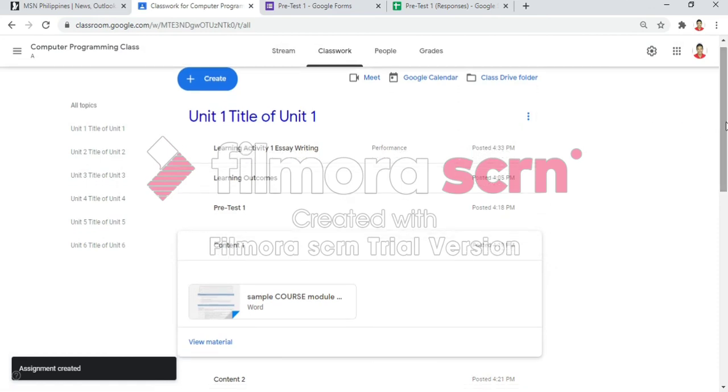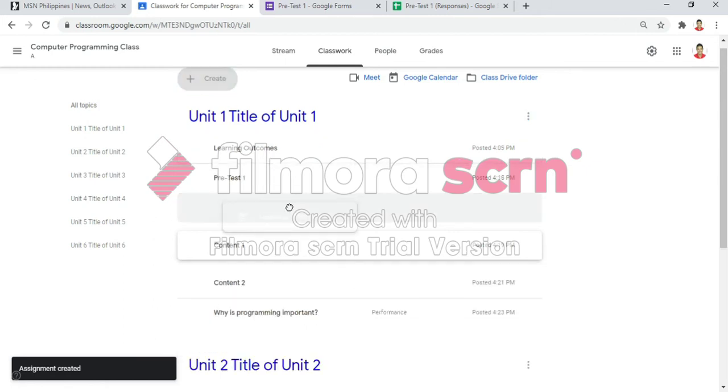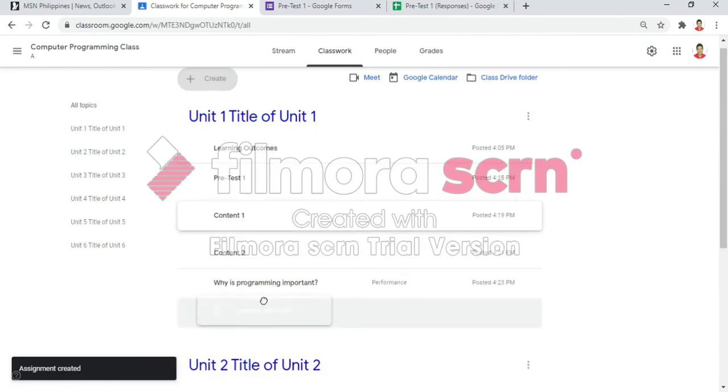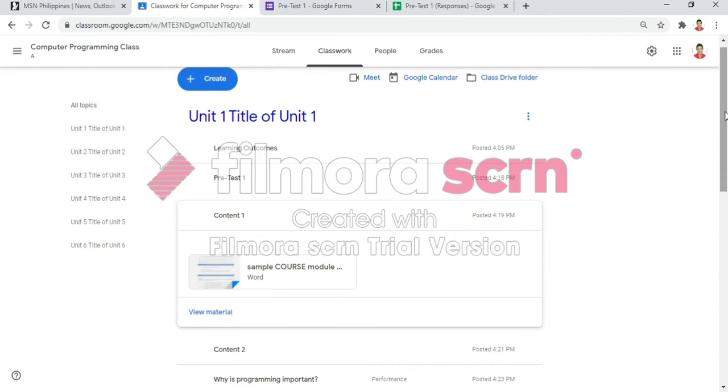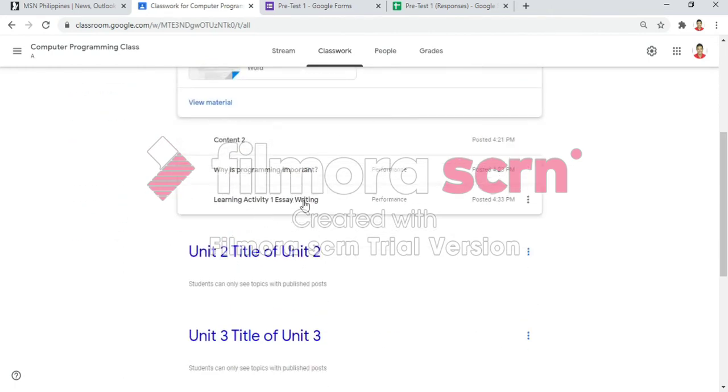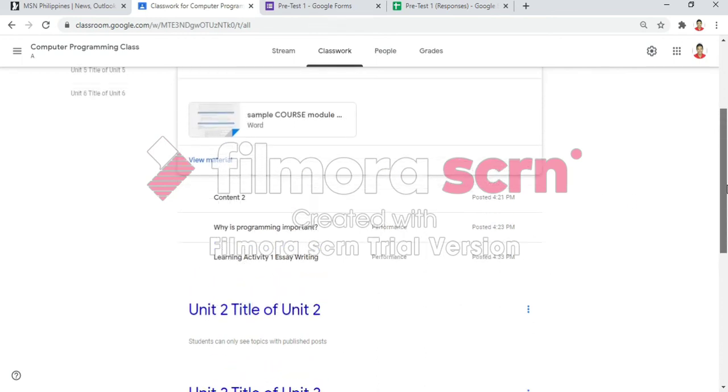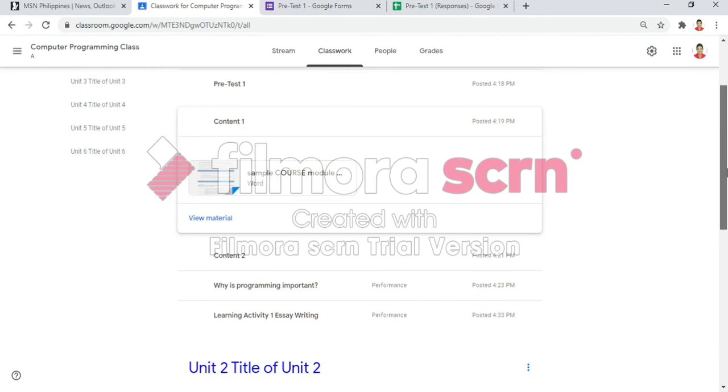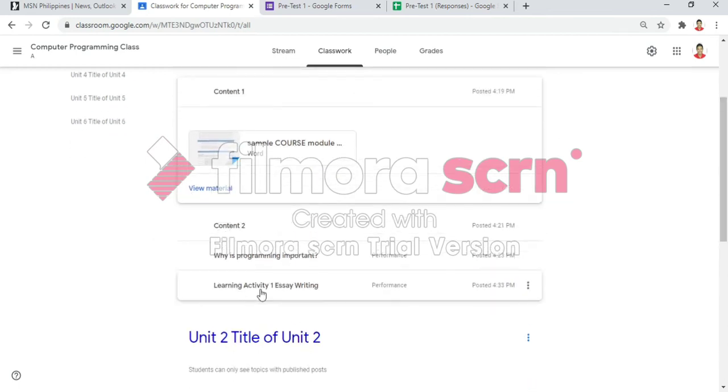So our learning activity pops up here at the top, so we need to drag this below. Okay, so you already have another learning activity. If you want to make another learning activity, you name that as learning activity 2.